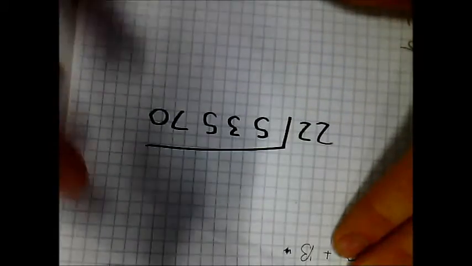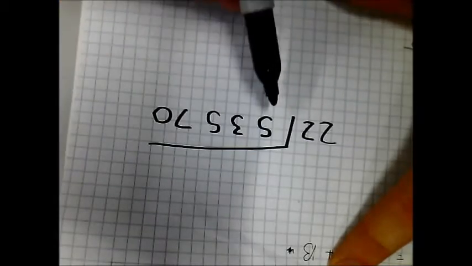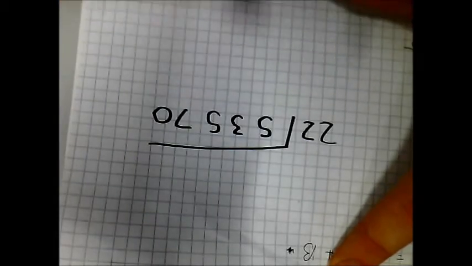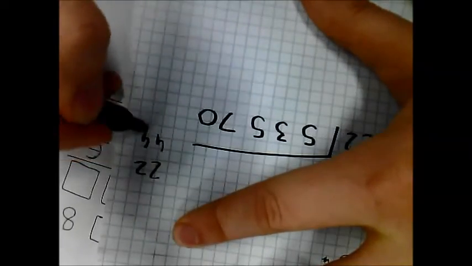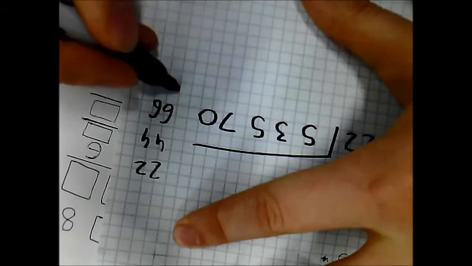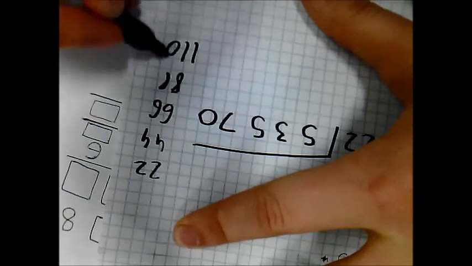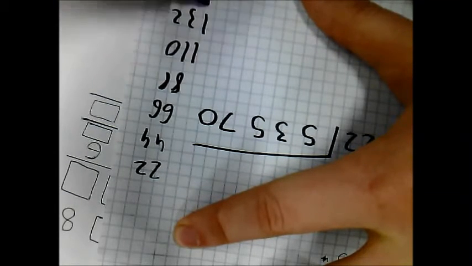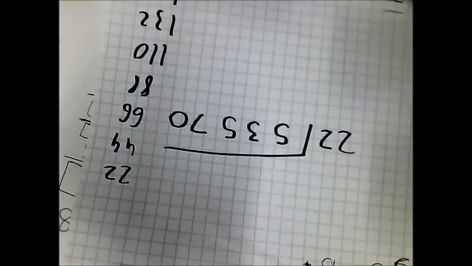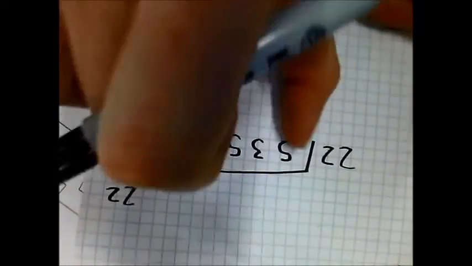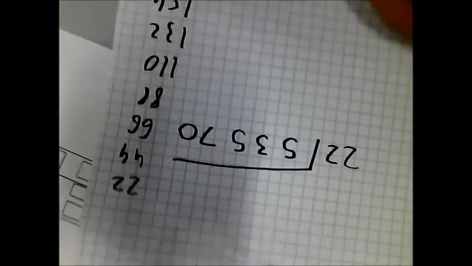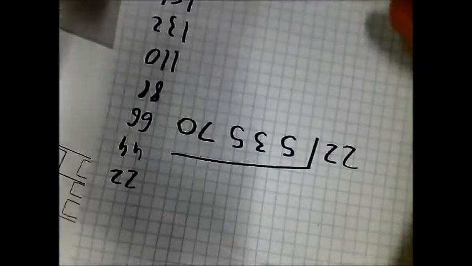Okay, question. I need to do 53,570 divided by 22. So very quickly I'm going to write my 22 times table down here. So I've got 22, 44, 66, 88, 110, 132, and 154. Now there's a couple of ways you could do this long division sum. I'm going to do a method which doesn't involve all the bits down here, but of course you can do that if you want to, and sometimes it works quite nicely.